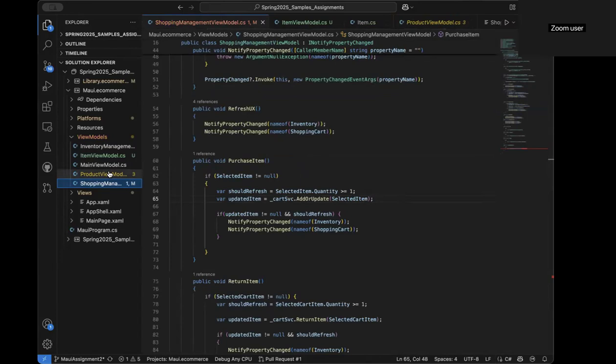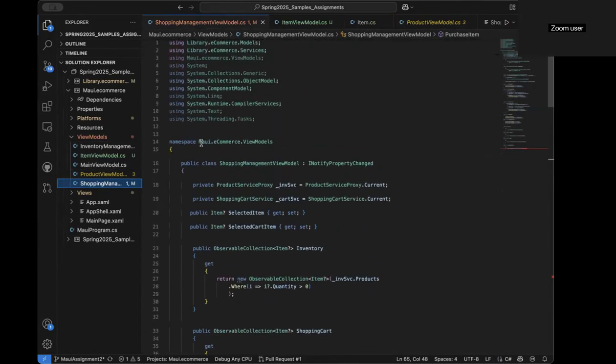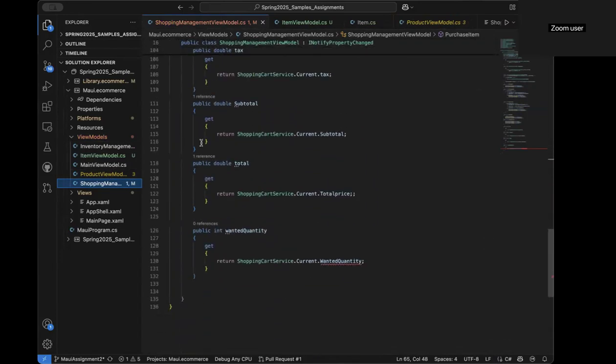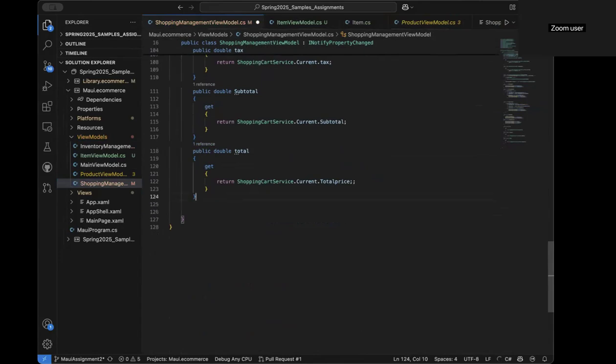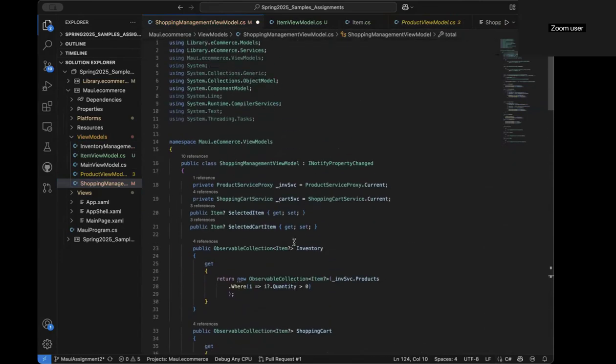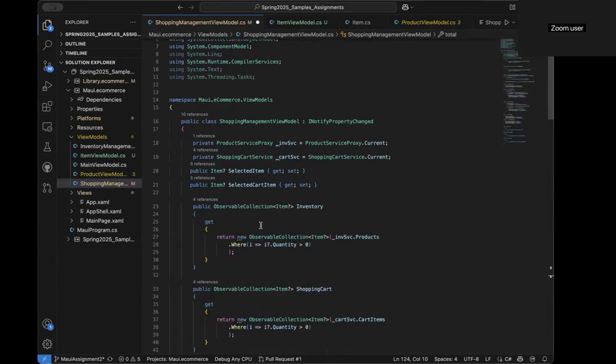Our shopping management view model is not something we need. It's the same as the product view model, inventory view model in many ways, but now we are also affecting the inventory.